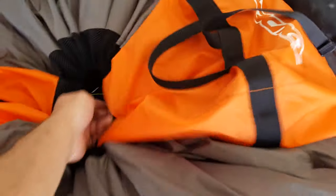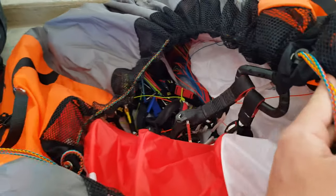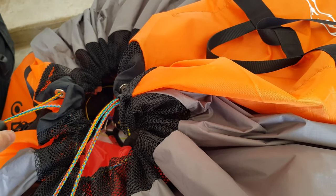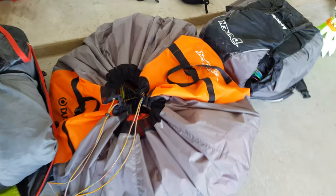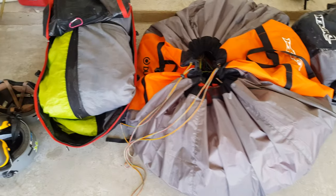Next wing, my main wing that I fly mostly is a 16 meter Drift Air. I've got some review videos on this thing. Freaking love it. The Drift Air is similar to the Warp, but it's a little bit less spicy, a little more confidence inspiring, but still super fast, super efficient, super fun wing.